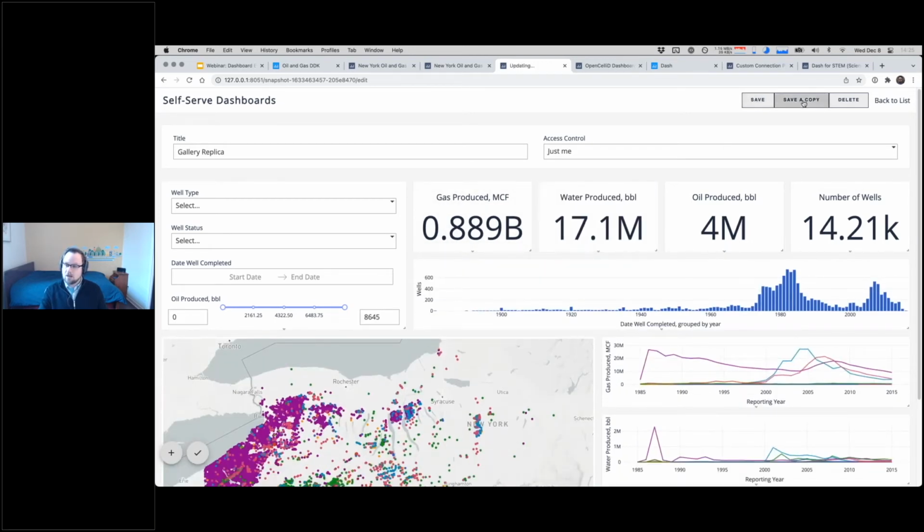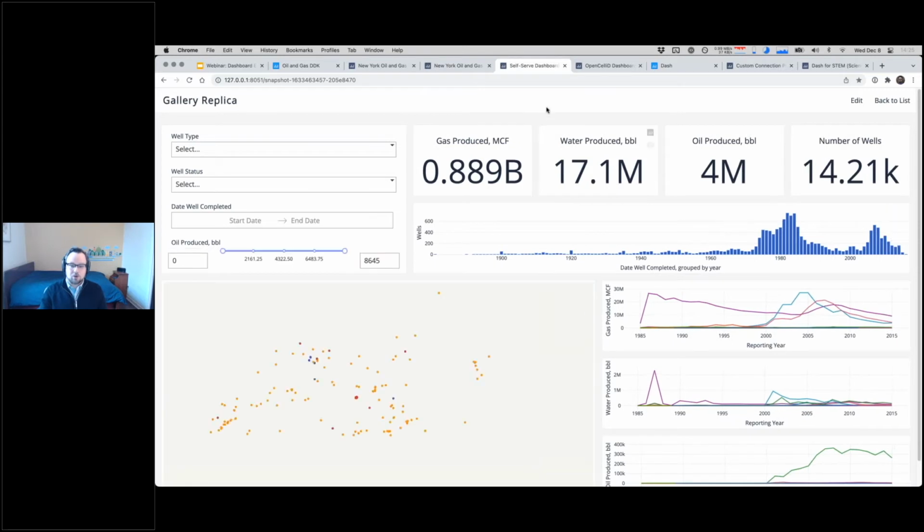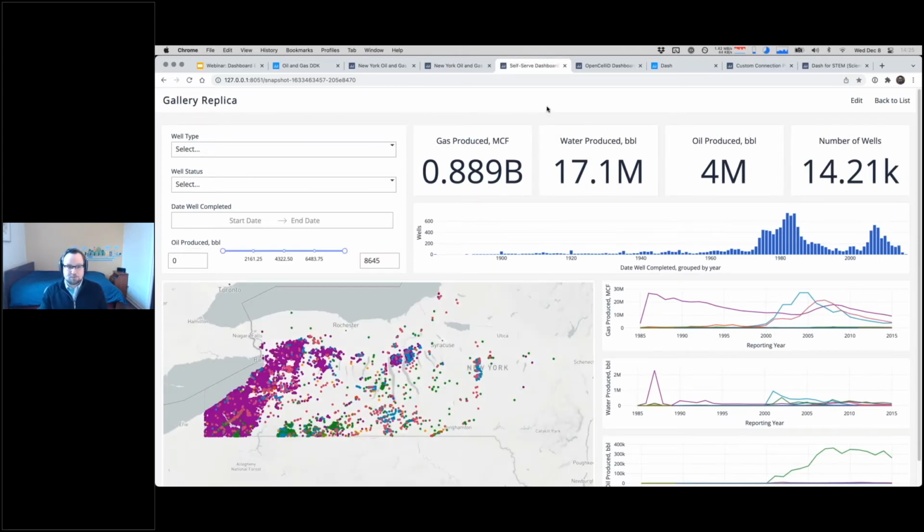and hit save. Now there's also a save a copy button in this particular app, so that users are not necessarily overwriting each other's work, but forking and building on each other's work. And there's a delete button. So this application shows the full life cycle of what's possible to do with any given dashboard.